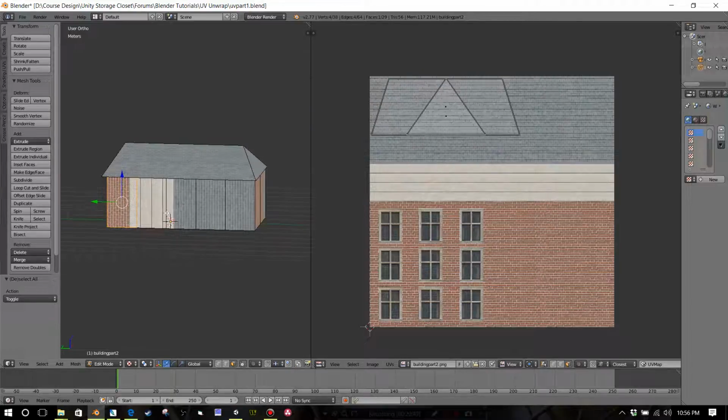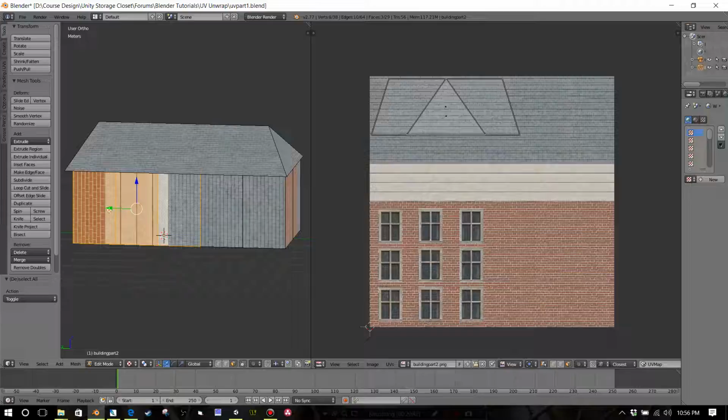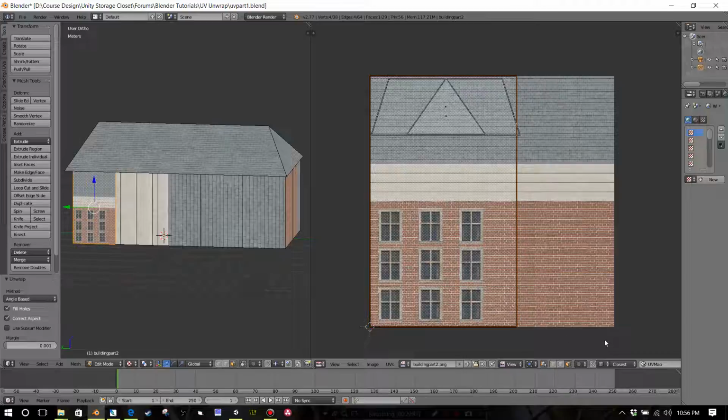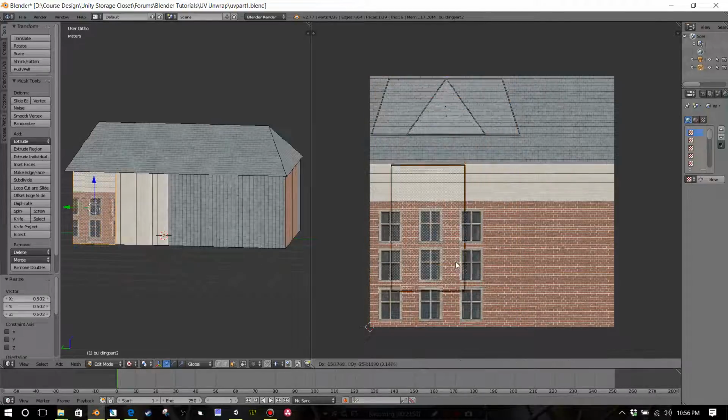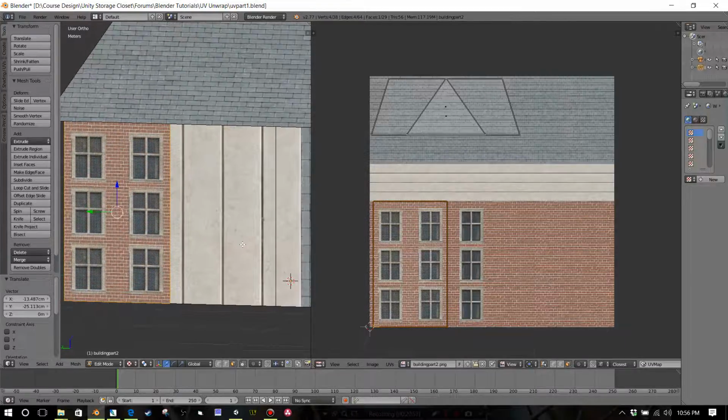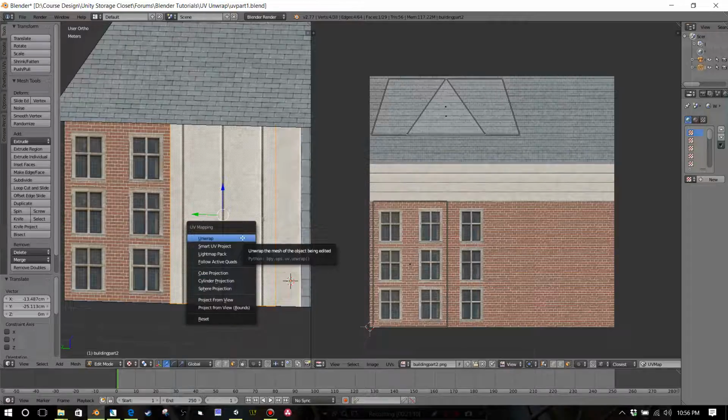You can do each of these by hand. Let me just show you. Pick one square. You can click U and unwrap, and then you can scale this to fit over this here however you want. Now in the end, you're probably going to want it to tile correctly. And so what we probably should do is make sure, because now if I pick this next one, we do it the same.